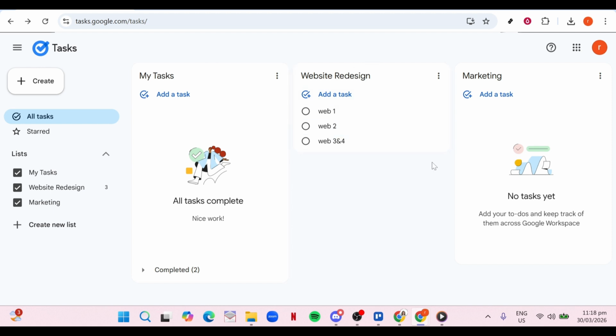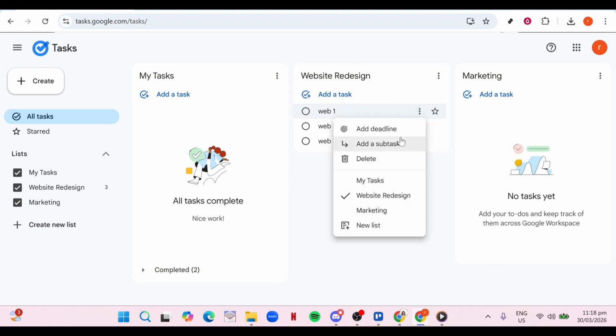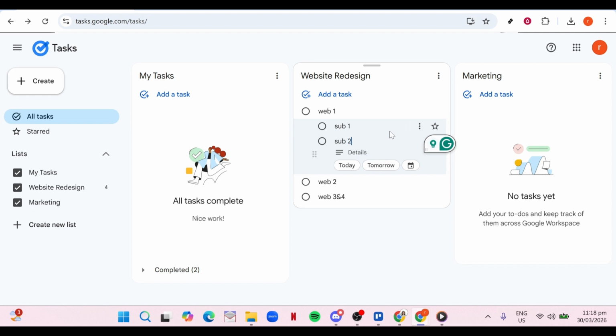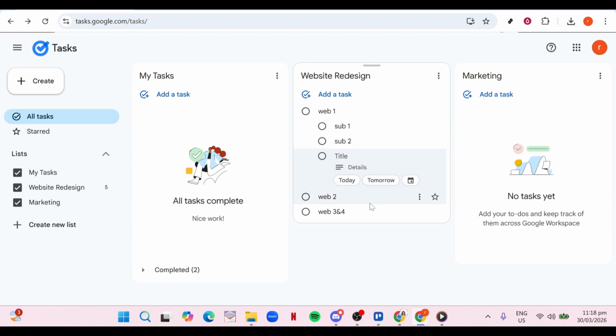Giving each project its own list keeps your spaces clean and makes it easier to focus. When you're working on one project, you can switch to that list and instantly see only the tasks that matter for that work. Inside each list, use subtasks to represent the pieces of a bigger milestone. Create a main task that represents a milestone or phase like design phase complete or launch campaign assets. Under that main task, add subtasks for each granular action item you need to complete to reach that milestone. This gives you a clear top-level view while still breaking the work down into manageable chunks.